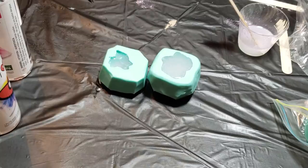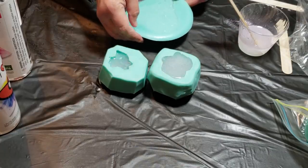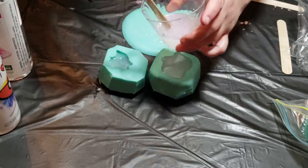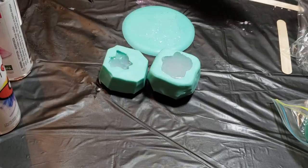Also going to use this. I know I said I was going to use a bunch of different resins, but I'm pretty sure they're all going to react like the art resin. I mean, the art resin and Stone Coat are the best two resins out there, if you ask me. So I'm not going to bother mixing up Stone Coat, because it's going to behave the same as art resin does. But I'm going to mix up some Envirotex. This here, I'm going to finish this one off. I'm going to move them.